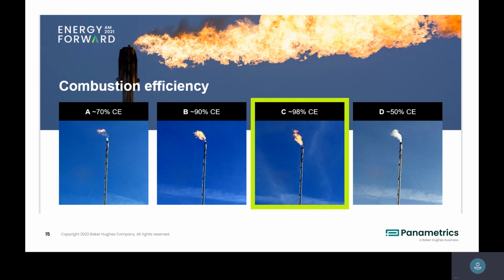They also mentioned how you operate the flares can have a very large impact on the actual combustion efficiency. It can be 50 or 30%, it can be 98%. So it depends on how you operate it. And of course, we always want to strive for this 98+%. But the problem is, how do I know my flare has high combustion efficiency? We won't know unless we measure, or we call it monitoring.